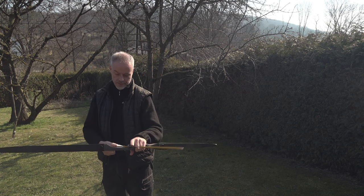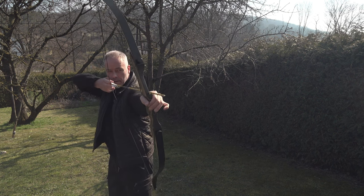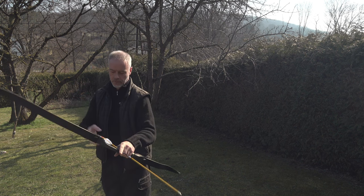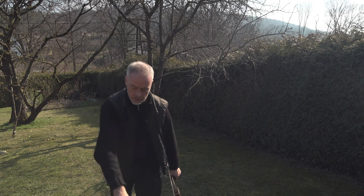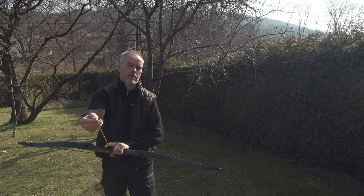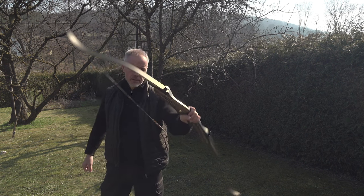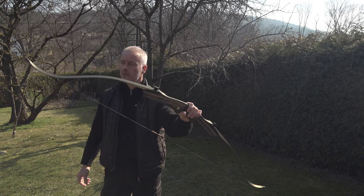These are 400 spine and 29 inches. Even a coach nock fits, you can see. 1000 spine is maybe a little too soft. You could get 600 spine - depending on your poundage obviously. There are spine charts all over the internet, just check your bow poundage and your draw length. So they went a little off - I need to practice, I haven't shot these bows for a while. But so far it does what it's supposed to do - shoots nice, draws nice.